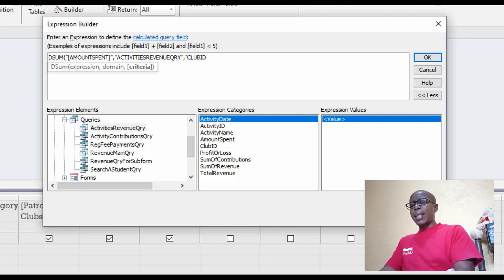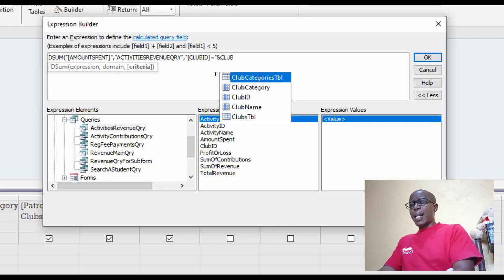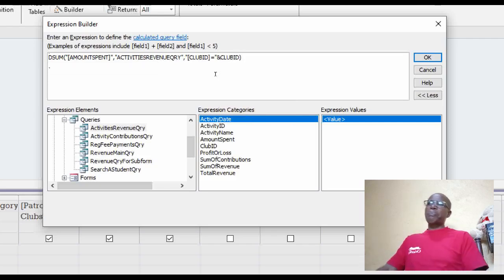In other words, we are reading it where club ID, and the club ID must be enclosed within double quotes and square brackets, and then where club ID is equal to close quote, and then opening parenthesis where club ID is equal to club ID. The club ID I have around in this query that we are now designing.